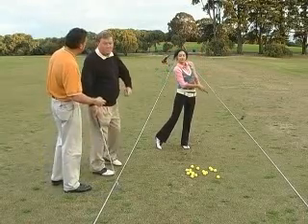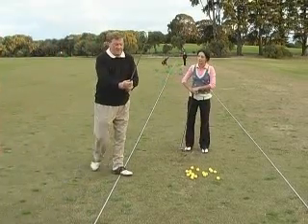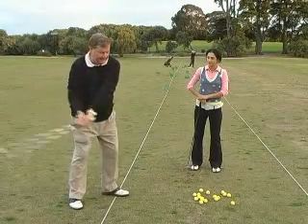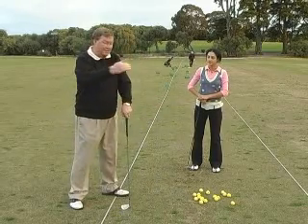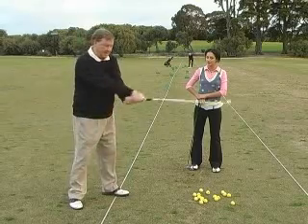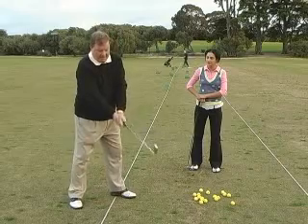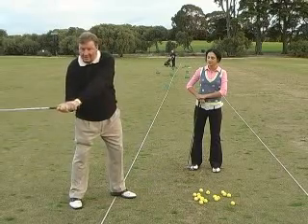Now Bruce, if we could get you to talk through some of the process that you've been through in changing Monique's swing. What we did when Monique first came, she would roll her wrists open and open up the club face 40, 50 degrees. She'd come down and close the club face up and send the ball out there. But more often than not, we either had a big draw or quite a fade. It was too hard to expect with that much movement of the club face to consistently get the ball solid and square. So what we've done is tried to get her to take the club away more in a one piece, keeping everything together.